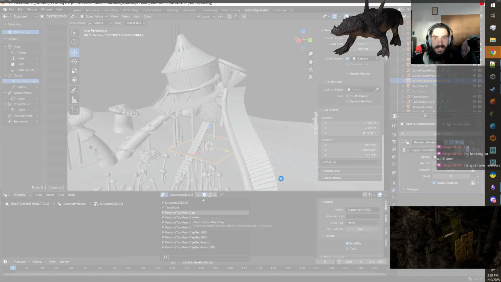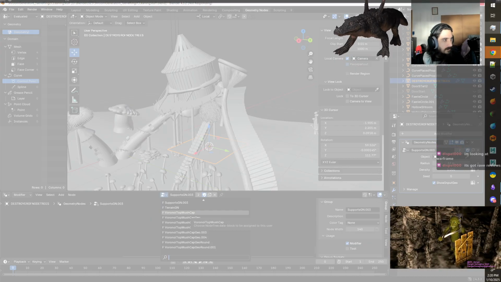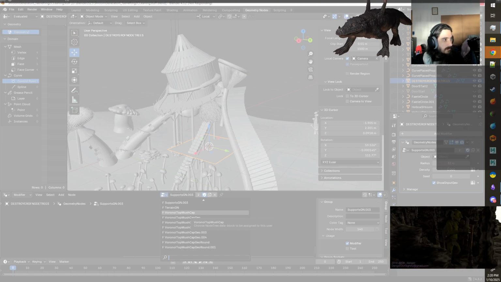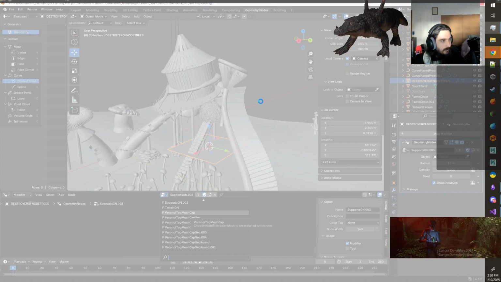Okay, Blender, you're making me sad now. Really? Like, really? Blender's at like max memory right now. It could resolve. But I'm also wondering, how do we resolve this situation?